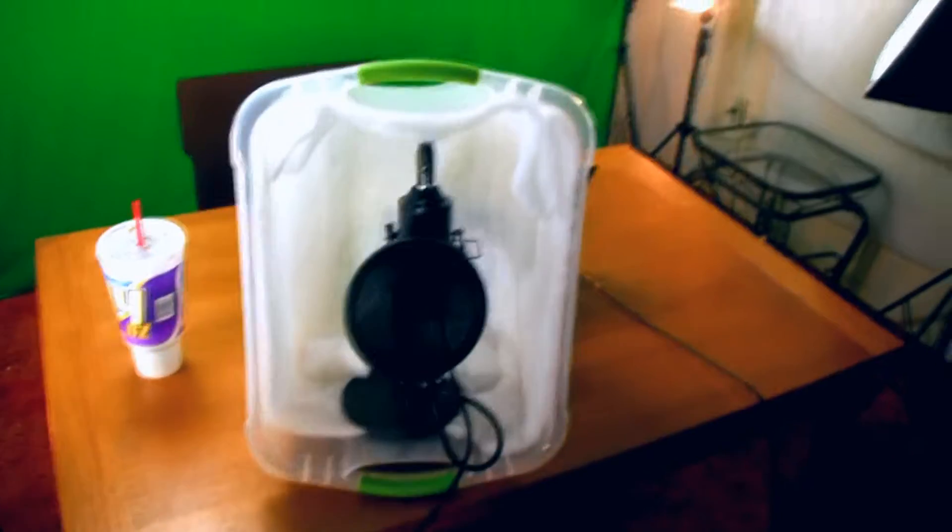If I'm typically just doing voiceover work where you don't have to see my face, I made a little mini sound studio that I could use for my microphone. Basically I just got one of those tubs from Walmart — I don't remember the exact size — and then I got some spray adhesive and more of my quilt batting, and I just covered the majority of the interior with that quilt batting to reduce any kind of echo. My microphone then just sits right on the bottom there. I have a small recording cubicle that is absolutely beautiful. When I run this through my mixer and into my laptop — I typically use Audacity for editing — I get very clear, crisp, beautiful recordings with this MXL 770. Again, incredibly inexpensive.